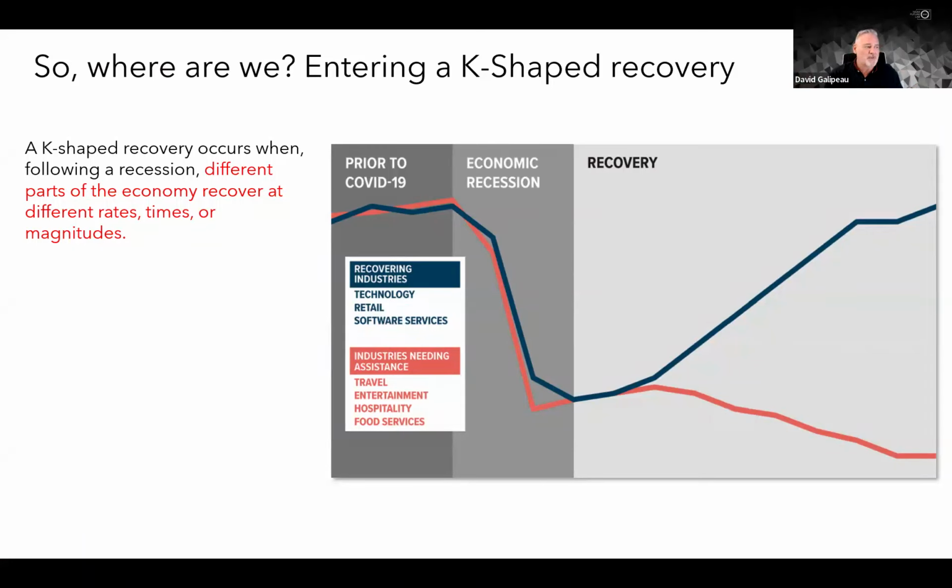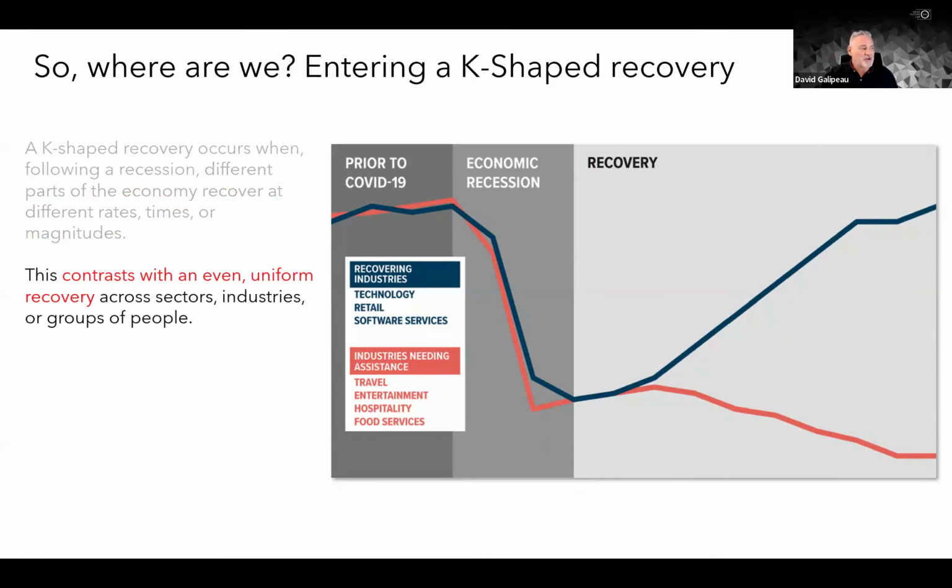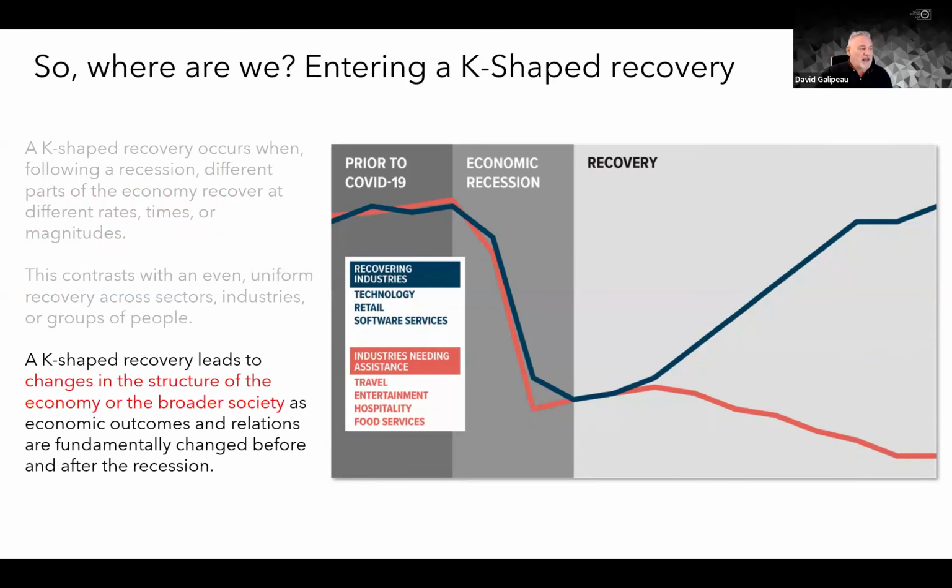But now you're going through this thing where what is the new norm? And what we're seeing is sort of this K-shaped recovery, where you do get recovering industries, but you do see a lot of industries moving back to the old practices. Contrast with even Unit 4 when it starts to come through. And this has a structural change, especially on the broader society.